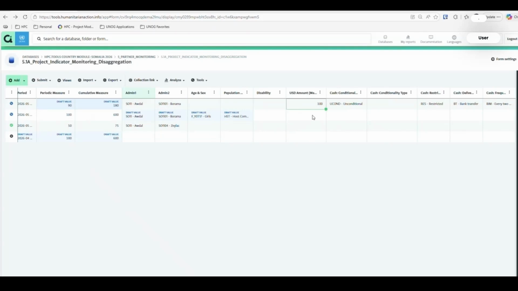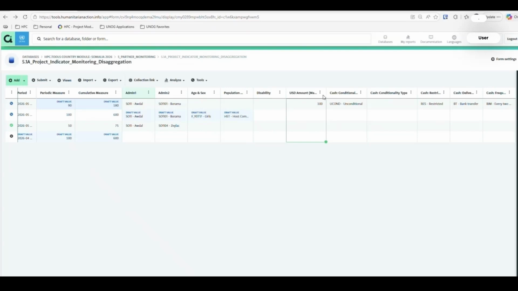If no cash was distributed during that selected period, like in our case is May, leave it blank or enter 0. And then fill out the other cash parameters. It's important to know that the USD amount does not have a cumulative cash amount from the beginning of the year because cash amounts are summed automatically over time.